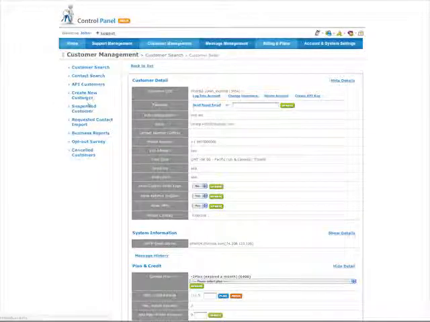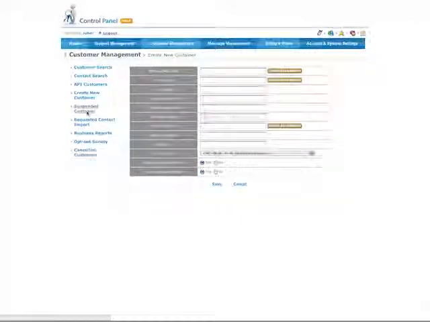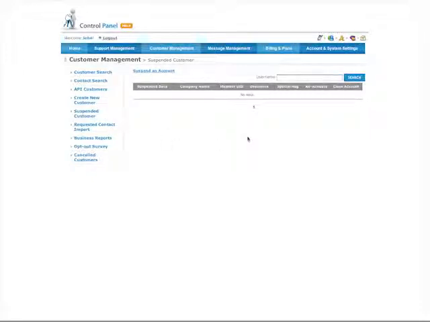All right. You can even create new customers via the control panel. This is great for any salesperson. So let's say you have someone on the phone and they say they really want an account. However, they're not by a computer right now. Our next tab is suspended customer, something that we don't want, but we may get.